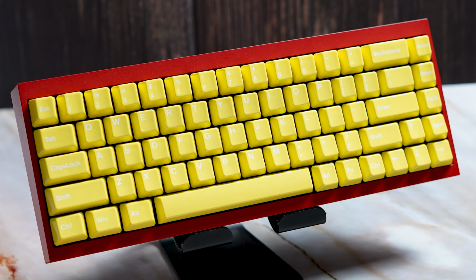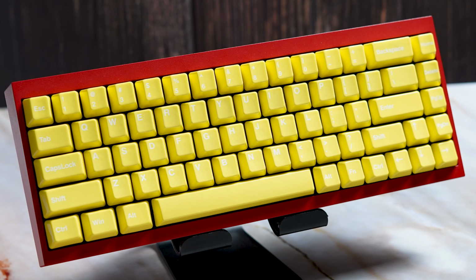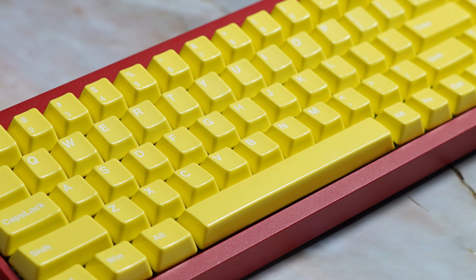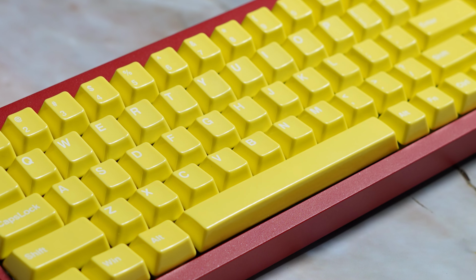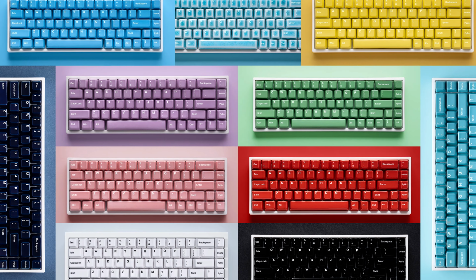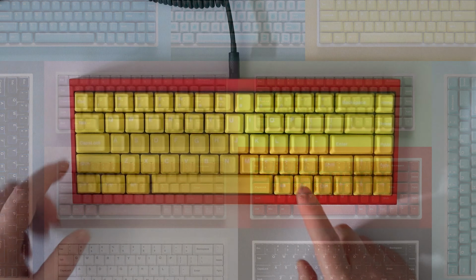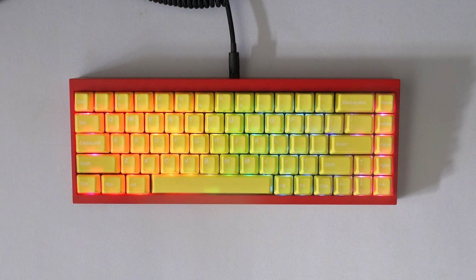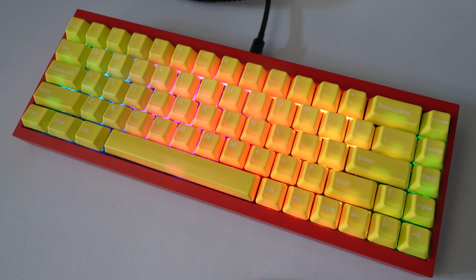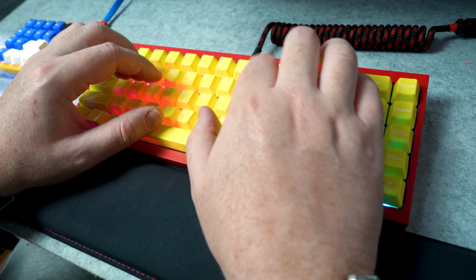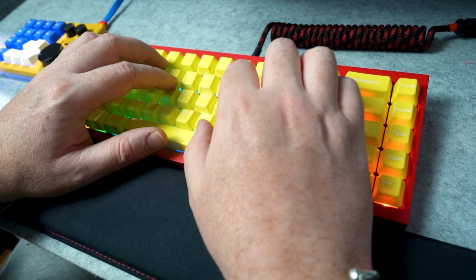I really like the sheen of the ceramic keycaps, but I'm really not a fan of this specific colorway. White on a light color like yellow makes no sense to me, especially on ceramic, which is going to reflect light. There are several colorways though, and some of them are really nice. As you can see, you get some really nice shine through, which I wasn't expecting, making them a really nice choice for RGB centered builds. Now let's do a type in test and see how they sound and feel.